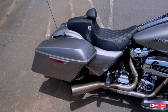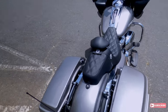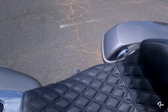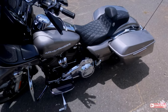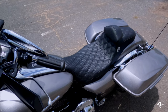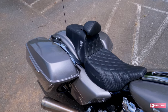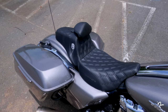Now as you all know I actually rock a Saddleman myself. I have the step-up on my Sportster, and they make step-ups for every bike. This here is a Road Glide and the step-up looks really good. The big thing about step-up seats is the fact that they got that gel in-core in here where when you first start riding them it sucks — you're going to think it's a bad seat and that it's not comfortable because it's so firm. After about 50 to 70 miles this thing will form to you and it's going to be the best seat you've ever owned. I'm all about the ride, so enough talking about the seat — you see it there, it looks amazing, so let's see how it feels.